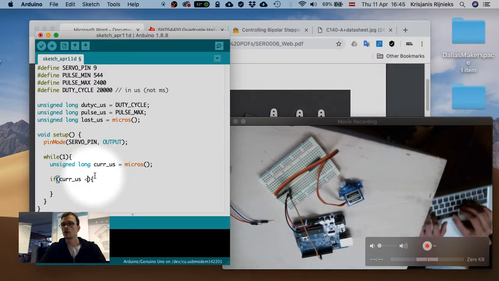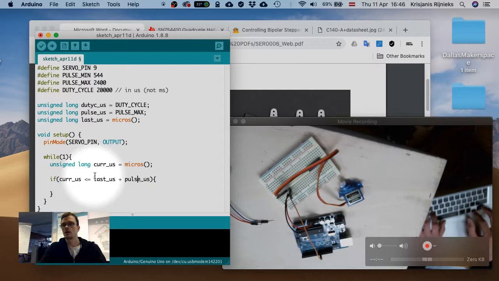So basically, while the current microseconds is smaller or equal to the last time we took a snapshot of the time, so some time in the past. Obviously, if you use only the last snapshot, then it's always going to return false. So we need to add the pulse width in microseconds.